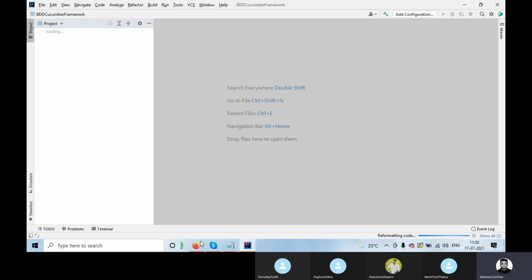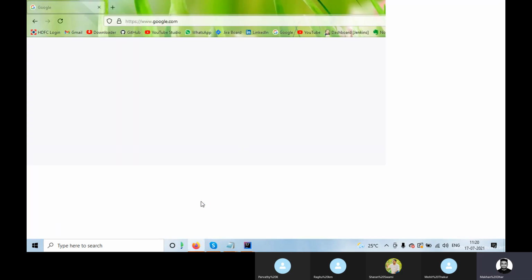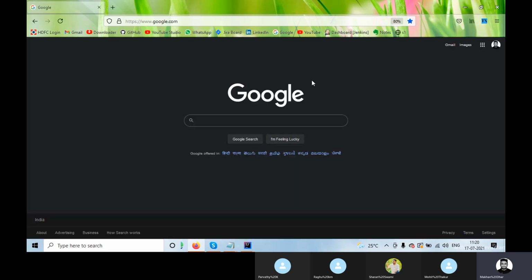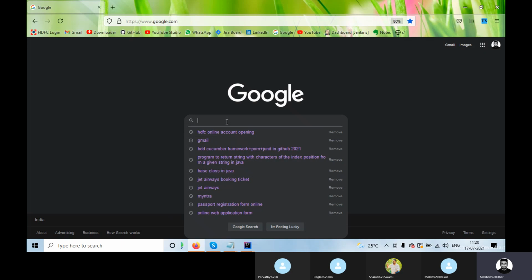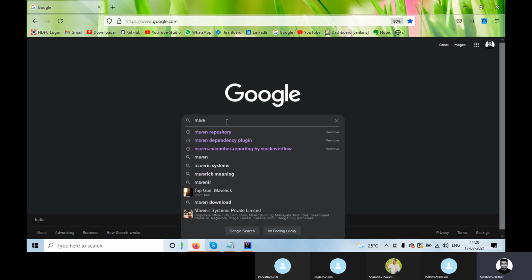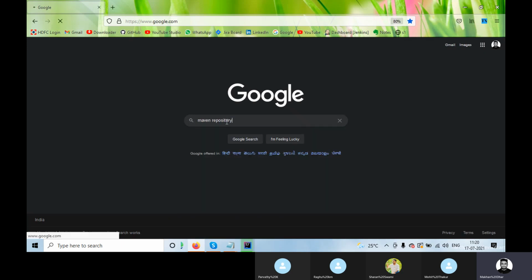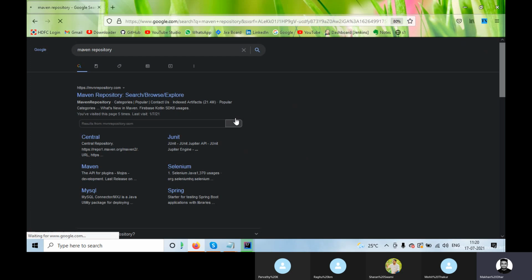Now the thing is, what dependencies should we have? Let me open this one. So these are the dependencies, the Cucumber framework dependencies, and we are going to add them. You all know that we can add dependencies from the Maven repository.